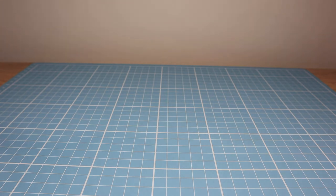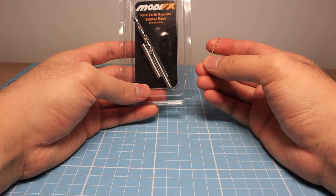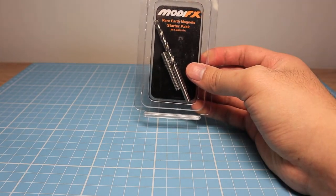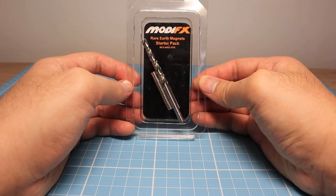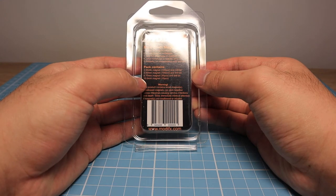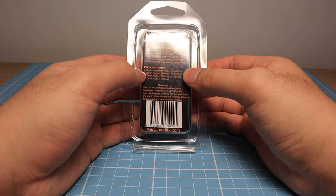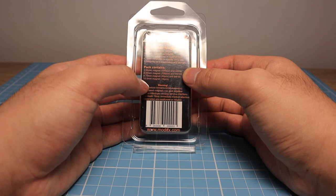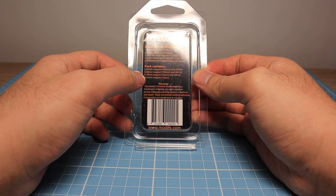What we're also going to need is a pin vise. I'm using this one because it can take different drill bits. We want one that can take various sizes — specifically a small and a large one. We're also going to need the drills themselves. I'm picking out something quite small. The other drills we need come with corresponding magnets — this is the MOD FX Rare Earth Magnet Starter Pack. It comes with a 2mm, 3mm, 4.75mm, and a 10mm magnet, all 2x1 dimensions. The magnets we'll be using are specifically the 3mm and the 4.75mm.